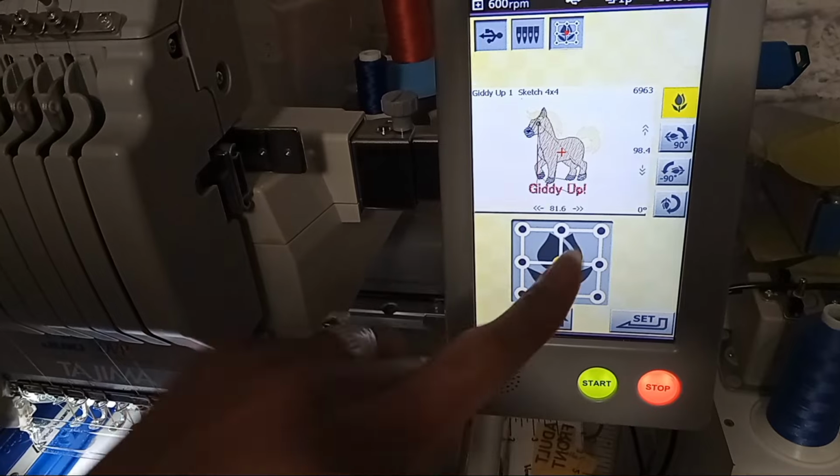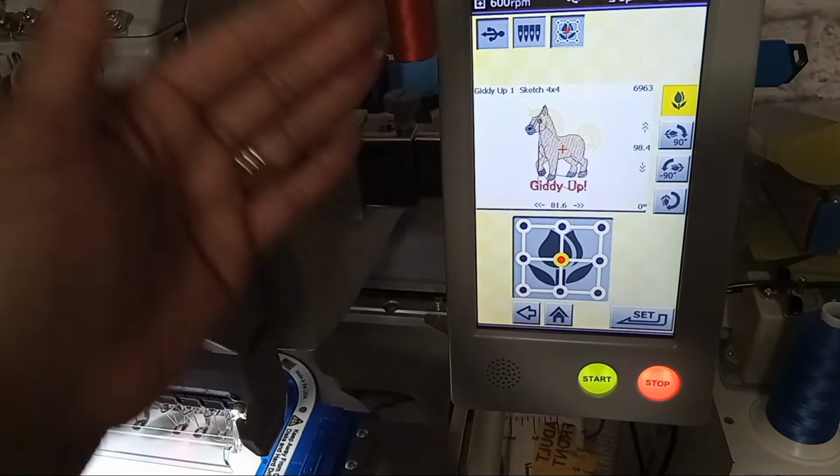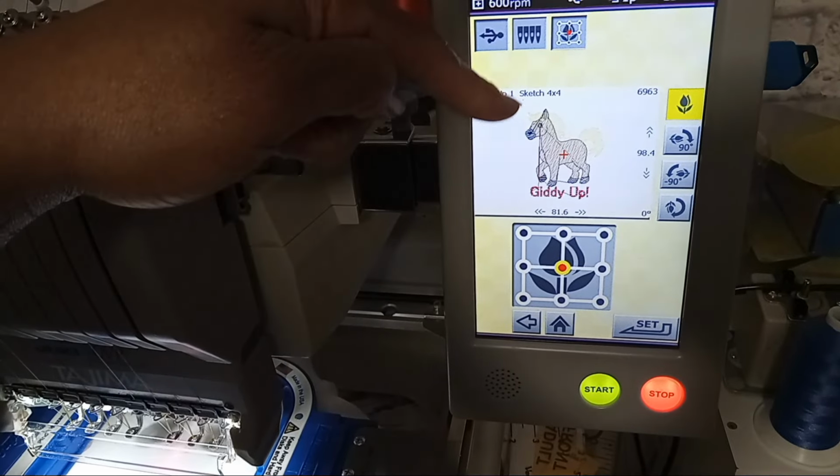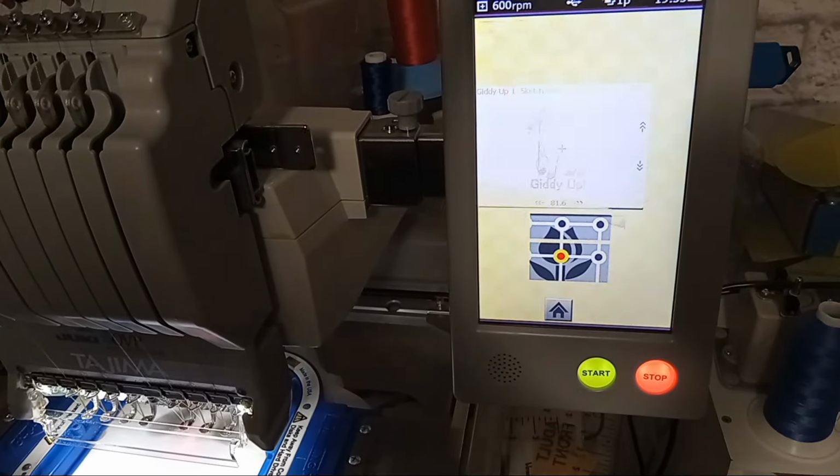My design shows up. It is in the orientation that I wanted to stitch. It's going to be stitching with the head of the horse being at the top of the onesie. And so I'm going to hit set again.